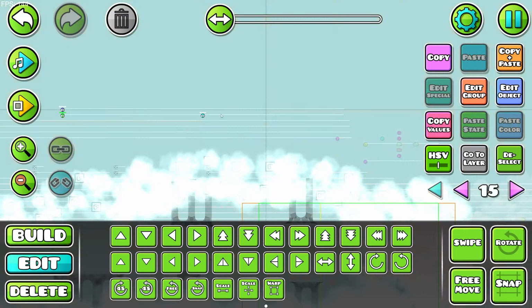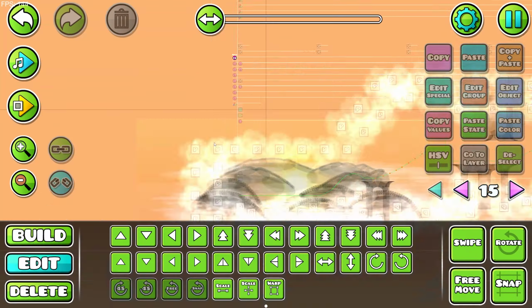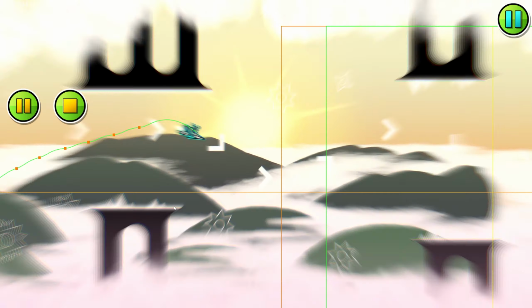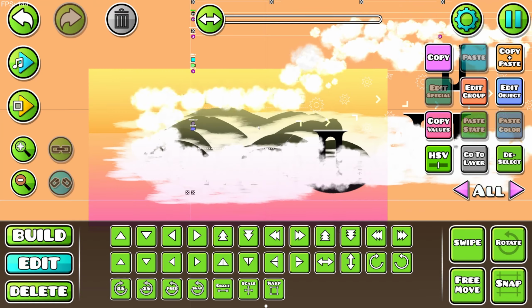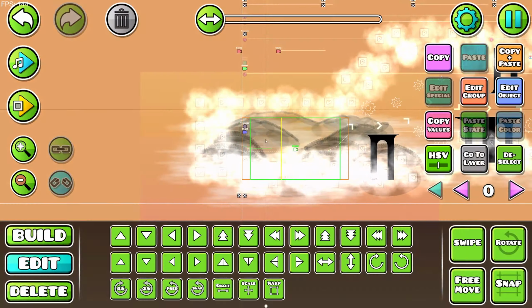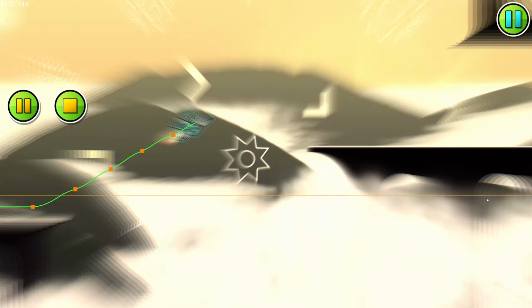I also added in an orange gradient just behind the top layer of the mountains. That way it can have this orange glow as it rises from behind the mountains and fade away as it gets higher in the sky. I also made the spikes that come out of the sun rotate a little bit. Might look a little goofy, I might change it a little later, but I think it's alright for now.